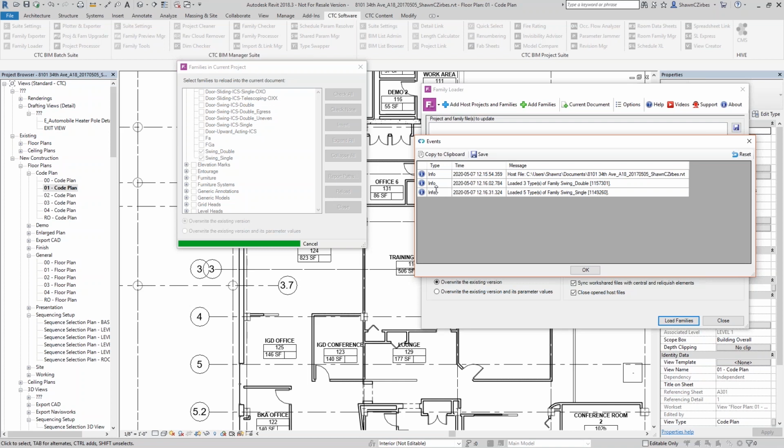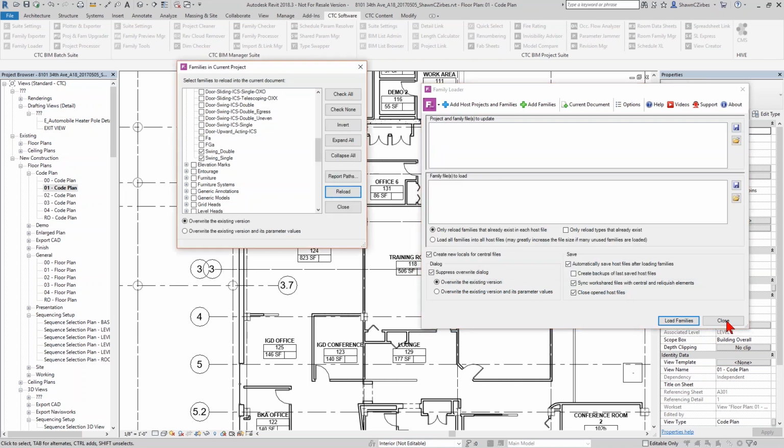I would probably have done that ahead of time before doing this. Honestly, I would have probably called my team up or sent out a message in Teams or whatever you're using and said, hey guys, I'll sync to Central. I'm doing a family reload for whatever. Let them do their sync. I do my sync. Then I do this and I don't run into issues in the first place. I don't like having to do things a second time. So normally I will just do that. I will just let the team know what's going on.